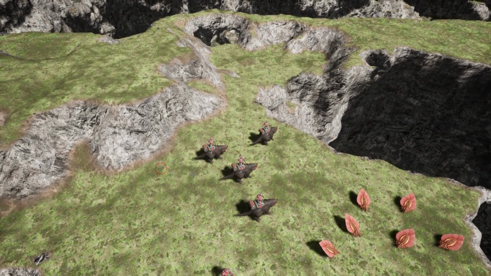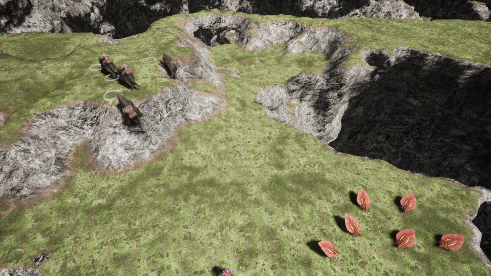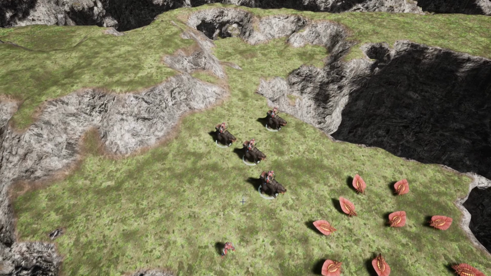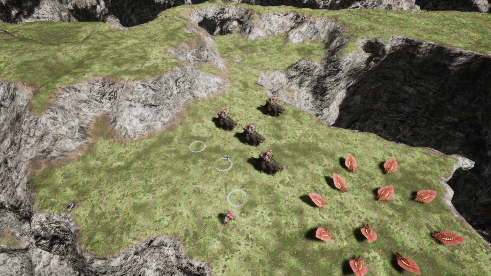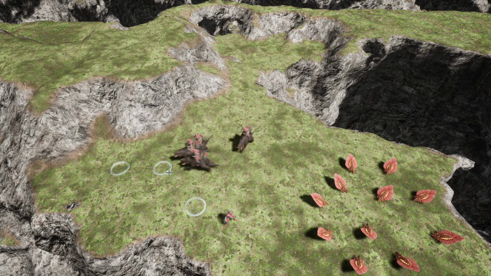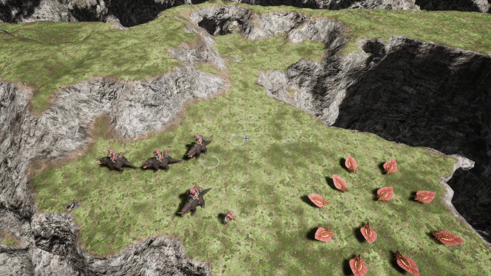So once pawns are selected, the only thing to know is that when holding the right mouse button down, their cursors will follow the mouse cursor. Then, when releasing the right mouse button, the pawns will start moving toward their cursors. That is how we move them. So one last thing, when moving multiple pawns, we can scroll the mouse wheel up and down while holding the right mouse button down to rotate the formation of the cursors. This allows us to maintain the formations when moving the pawns.